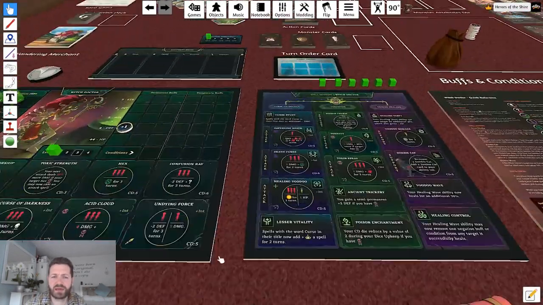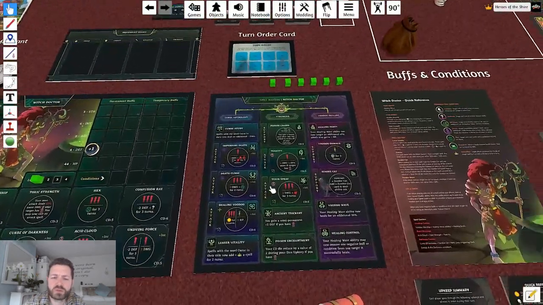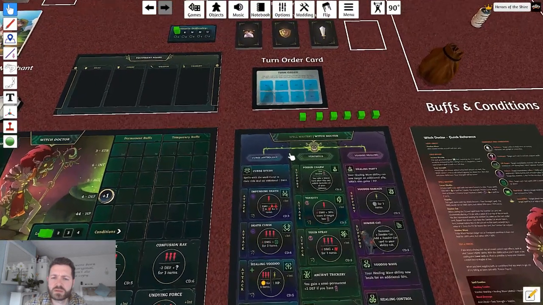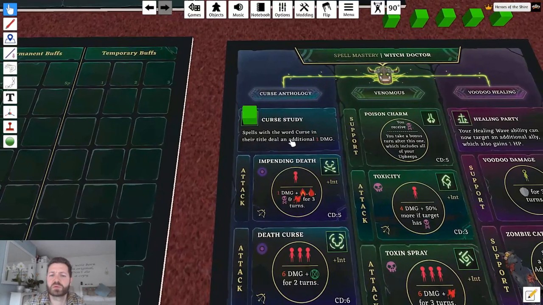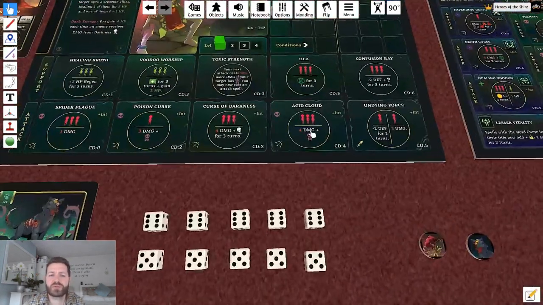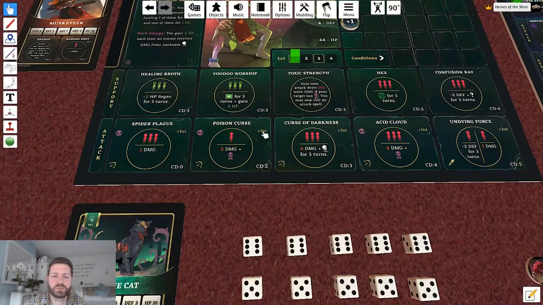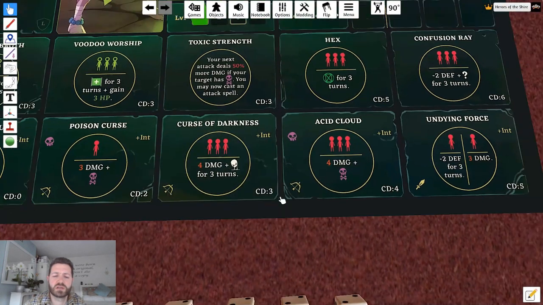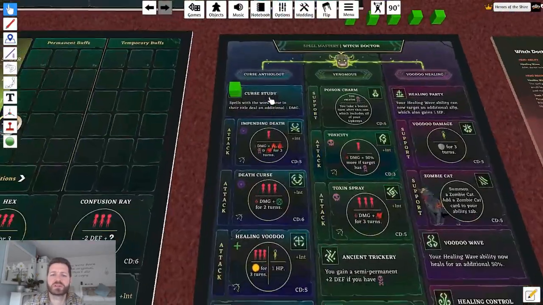And we also, at level 1, take one of our power cubes, and we're able to unlock one of our new spells or abilities from within our spell mastery. So I'm going to pop it here on Curse Study, which states spells with the word curse in their title will deal an additional 1 damage. If I have a look at my hero board, I have Poison Curse here. And then I also have Curse of Darkness. So these 2 spells will deal an additional 1 damage thanks to our Curse Studies.